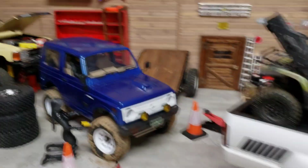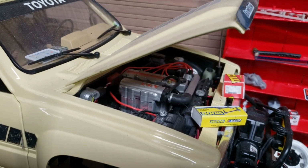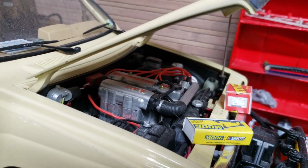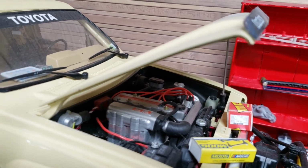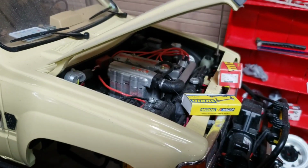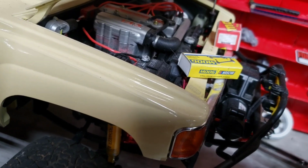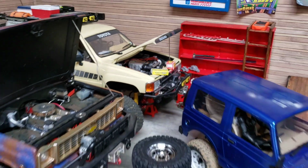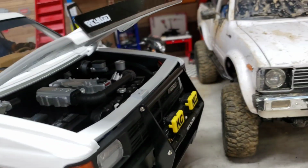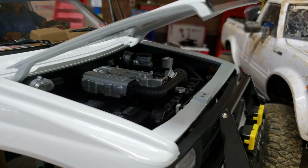Now, I made the detail kit all by hand on my 4Runner here. I'll try to get in close for you guys as best I can. I made all that stuff, and the washer jug and all that is all homemade by me. All the wiring, the spark plug wires, the painting up on the details of the motor, the battery terminals, all that was made by me on that truck. I don't know if I want to get into making them for this because that took forever. And for $16, in my opinion, it's kind of worth it just to buy the stuff.